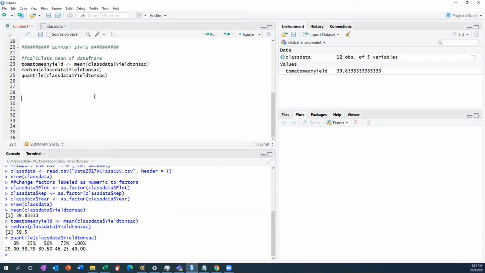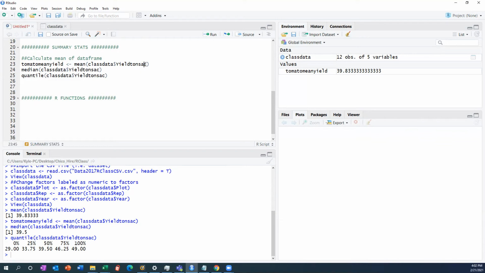So we're going to move on to really the most important R function when we're talking about base R, which is aggregate, right? So what are we going to do with this? We're going to calculate means for our given treatments, right?